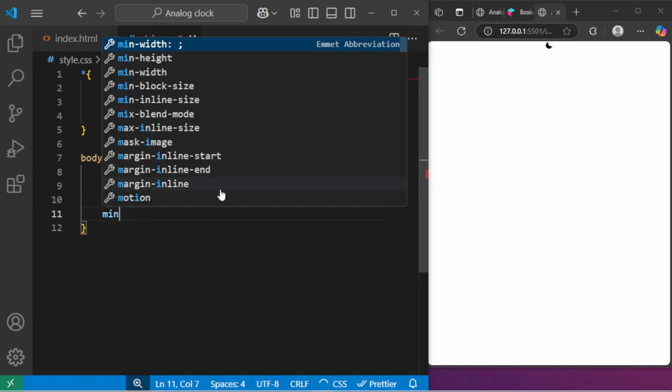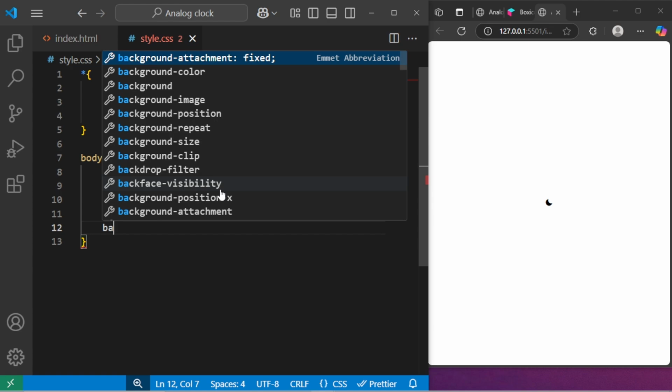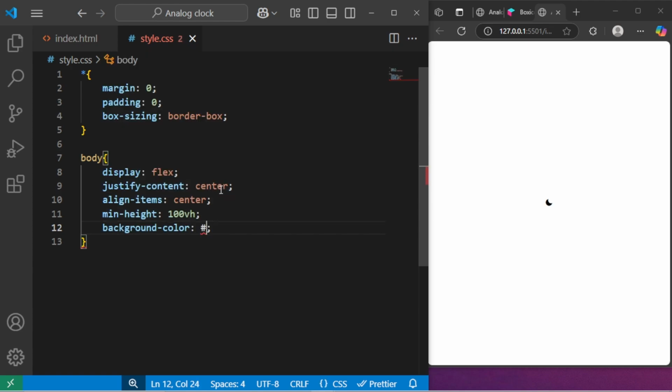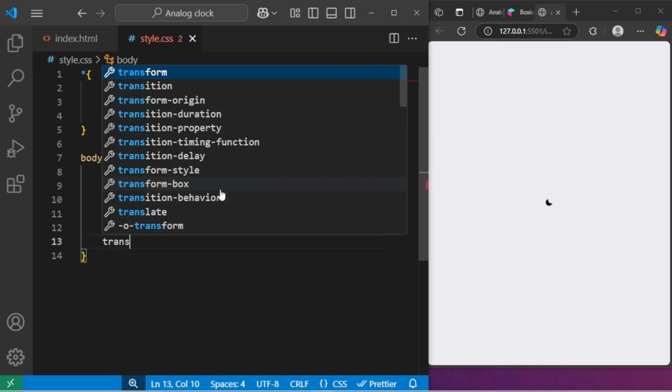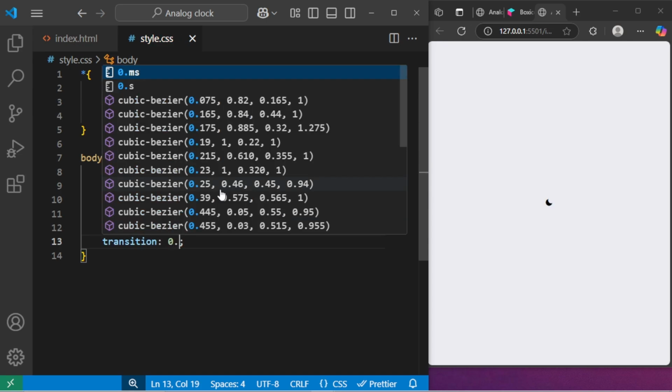Minimum height is going to be 100 VH. Background color, I'll give it a background color set to this. Then I'll give it a transition of 0.4 seconds.